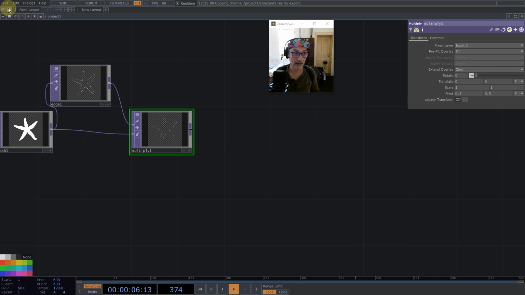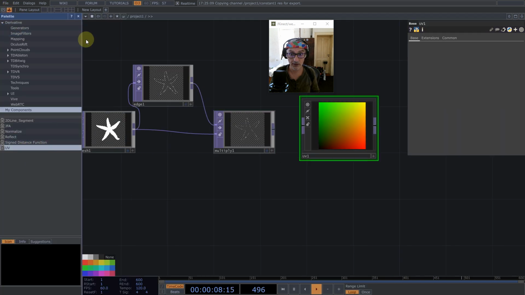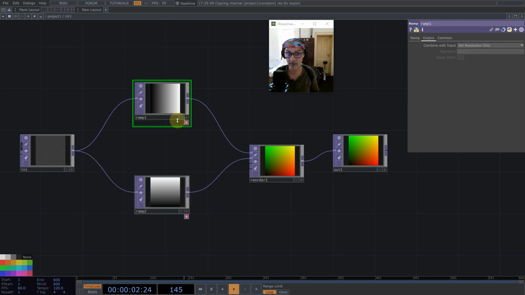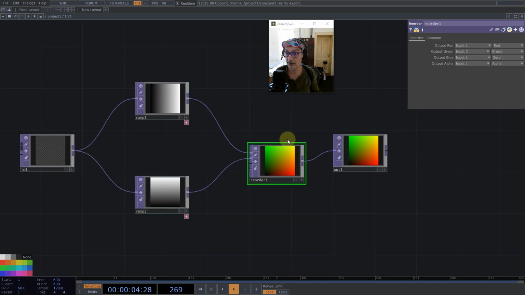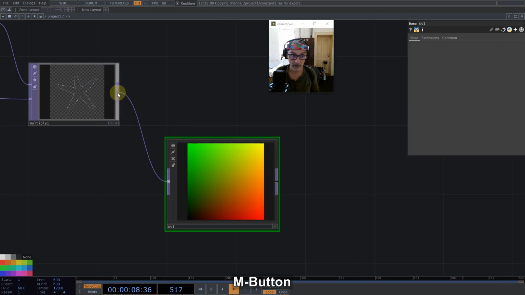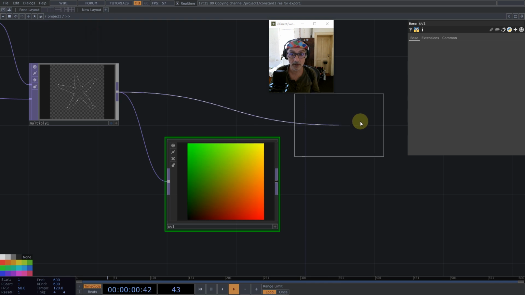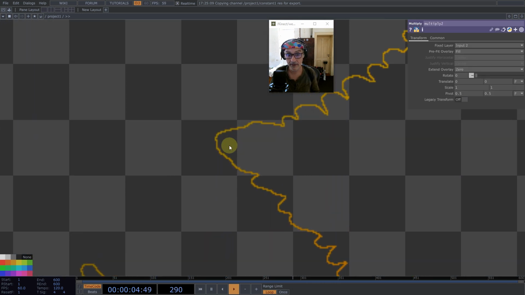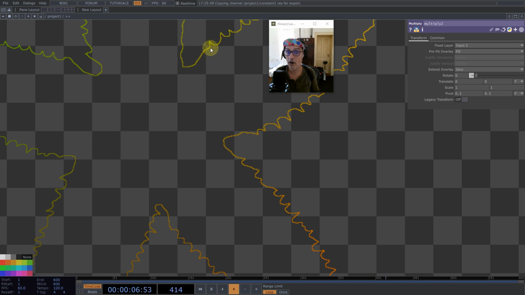So for this, let's have a UV. And this component is nothing but 2 ramps, horizontal, vertical, reorder, red, green, and yeah. And now we multiply like this. And here are the UV colors for that shape, okay?